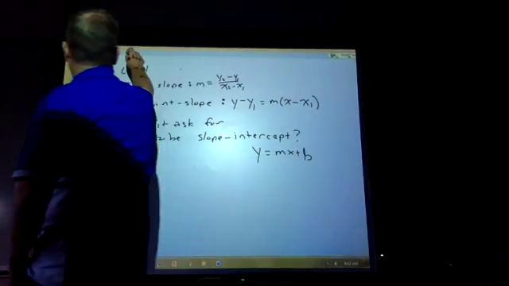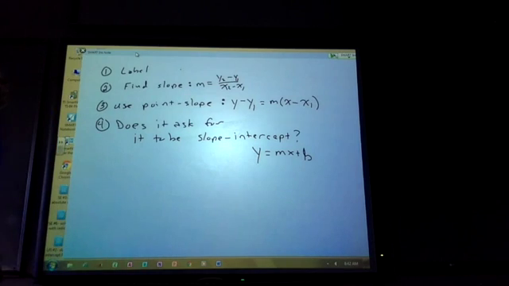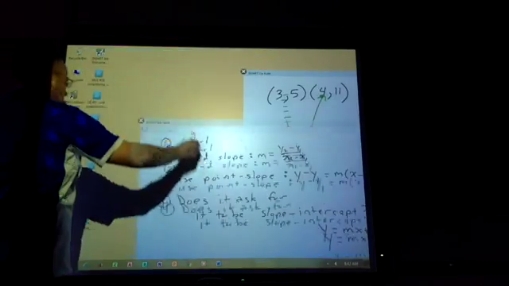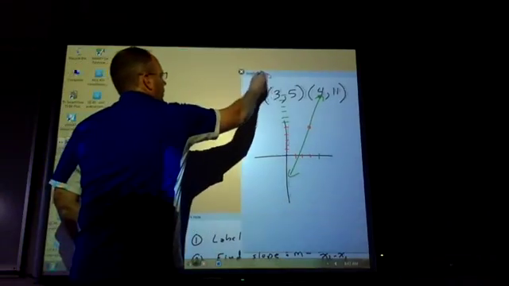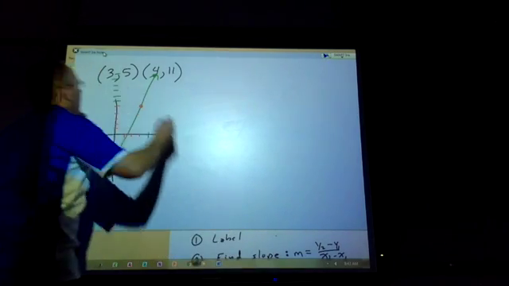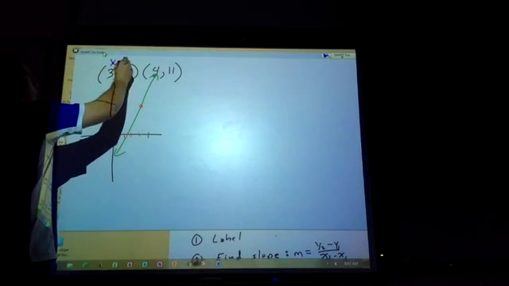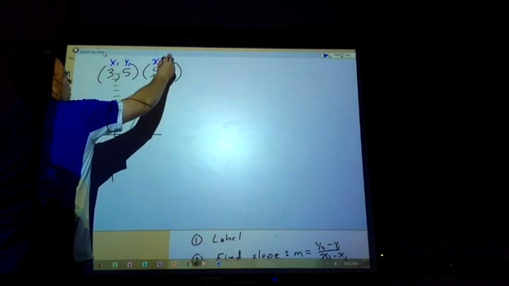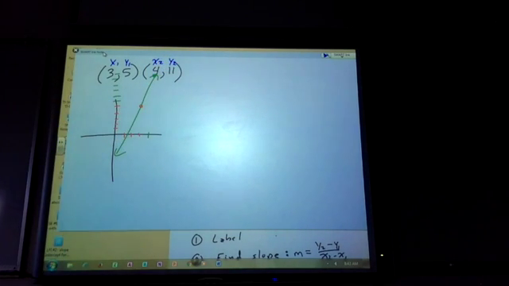I don't want to do the x because that'll clear it. All right, so first thing I want to do is I want to label. What does that mean, label? Label what? X. Put some letters on it? Okay. So perhaps we could label this as x1, y1, x2, y2. We're assigning some sort of label to our points. What do you think?